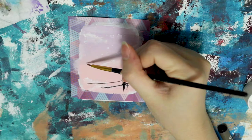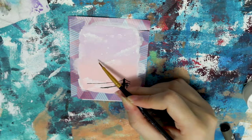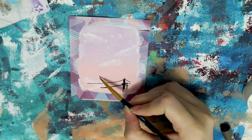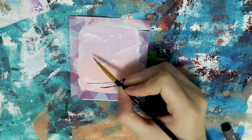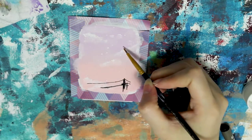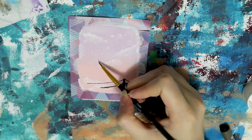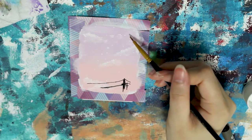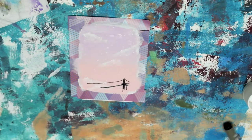10. So I was trying to make electricity poles and the wires. Essentially, you would draw in the corner two little crosses, one bigger than the other for some perspective. And then you would draw two lines that curve a little bit, like wire. But I also make mistakes, so the lines aren't as perfect as I would like. Also, in my defense, I was doing it with one hand.